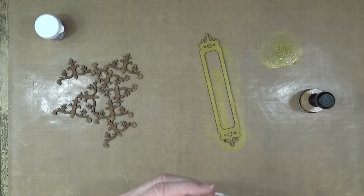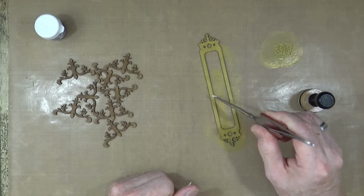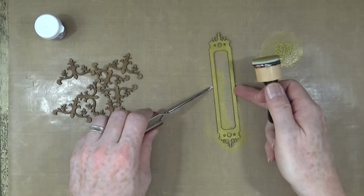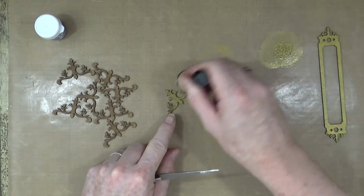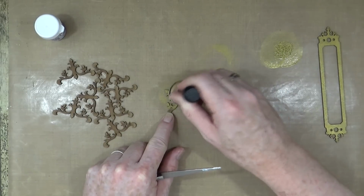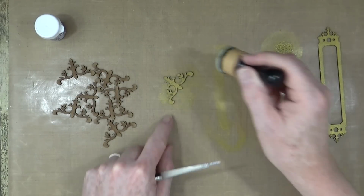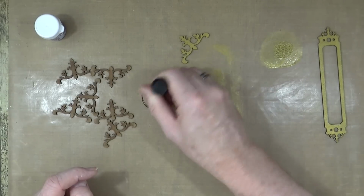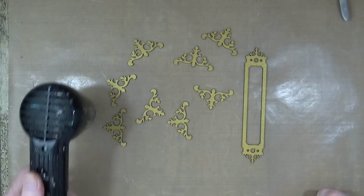Look at that, look. Dirty tweezers, and now I'm going to put something, there we go, lift it off. So that's going to be the label frame for the spine, and then I've got my decorative corners that I'm just going to pounce up and down and do all 8. So I'm just quickly drying off the brass paint.